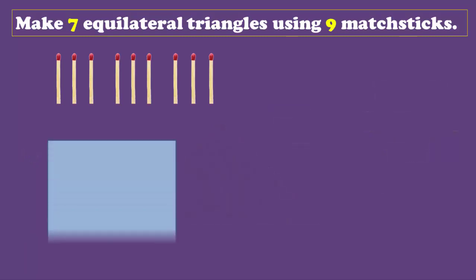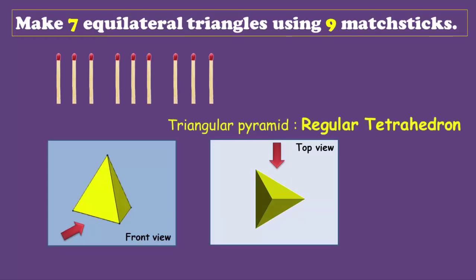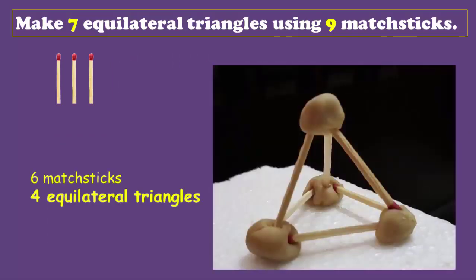You'll get a structure as shown here, which is a triangular pyramid. This is the front view and this is a top view. This shape is called a tetrahedron. So you can use 6 matchsticks to make 4 equilateral triangles.